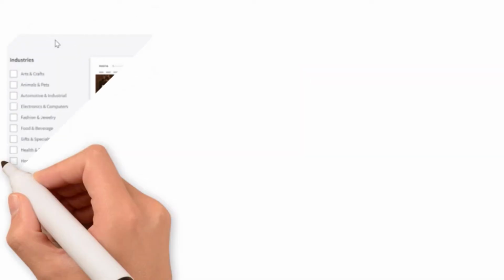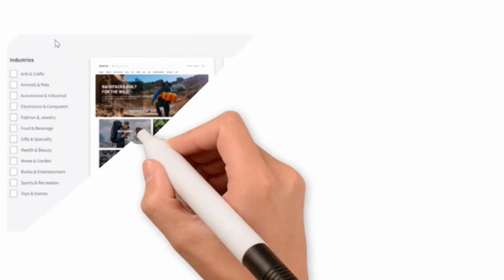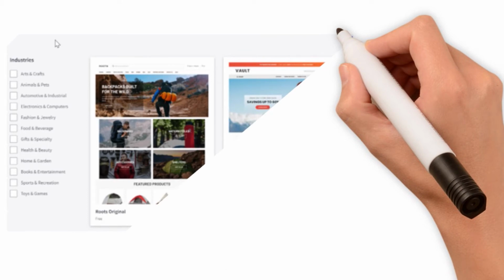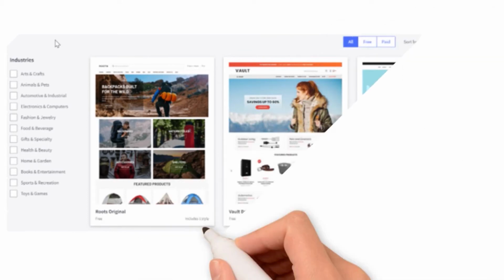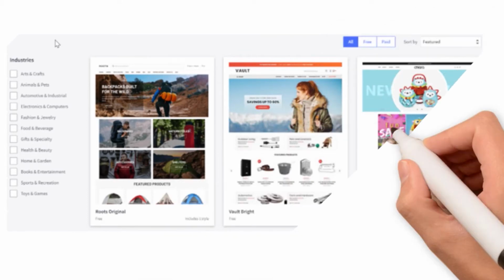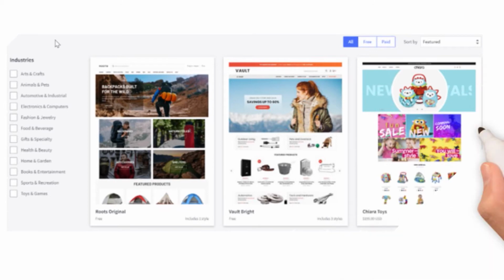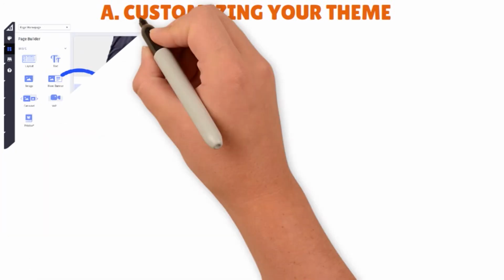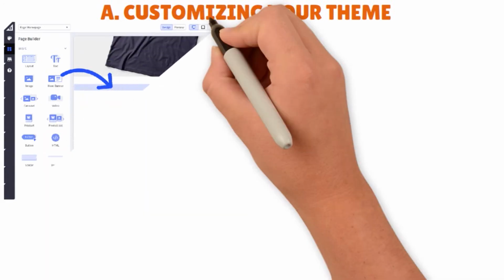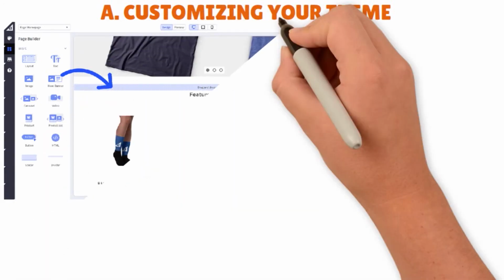Filter for features such as large images, great layout, side category menu, and catalog size, along with pricing. There are free options, but some are paid. I think it just makes sense to pay for this because first impression counts, and you want to make sure that your customers are happy with the final results. You can customize your theme, and make sure that you choose something that you like. The great thing is you can always preview before launching.